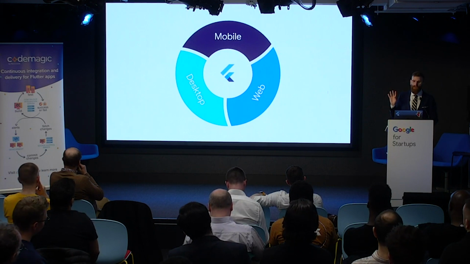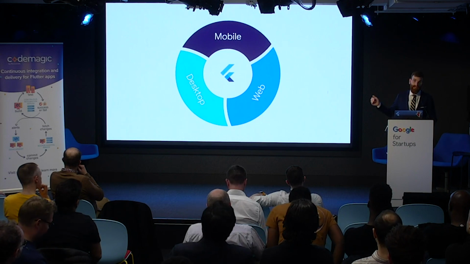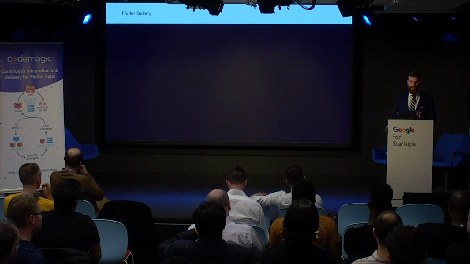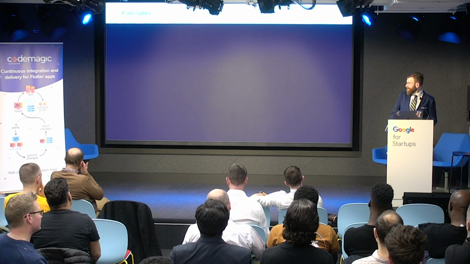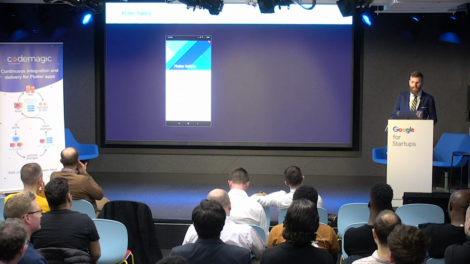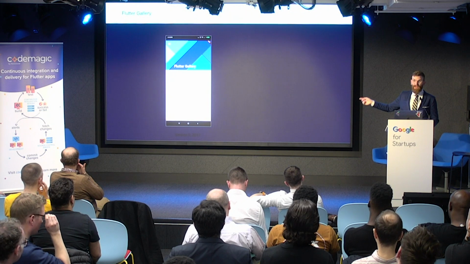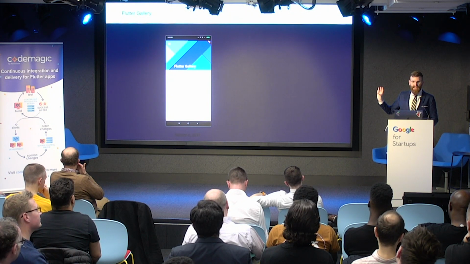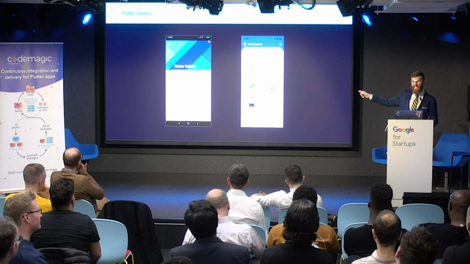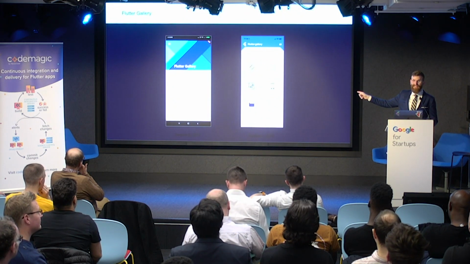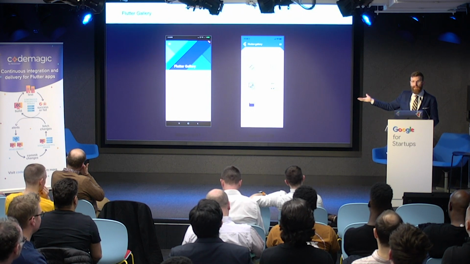Anyway, like I said, we're really focusing on these three core form factors: mobile, web, and desktop, which is Linux and Windows and macOS. Our gallery was designed for Google I/O 2018, when Flutter kind of landed on the scene. And it was a big improvement over the one from 2016, which is on the left, which was not designed by a designer, but only by engineers, doing their best and using the standard things.